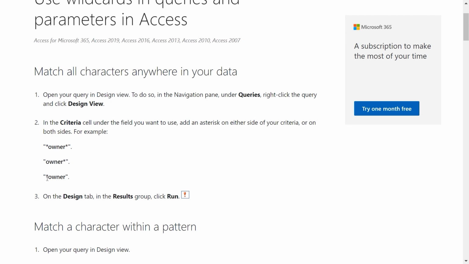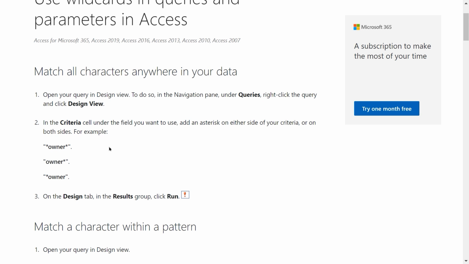So that's like anything starting with the letter I, right? Doesn't matter what follows it. So this is a good reference article for you. So if I did an asterisk in this example, asterisk owner asterisk, it would show in that particular field wherever the letters OWNER are.